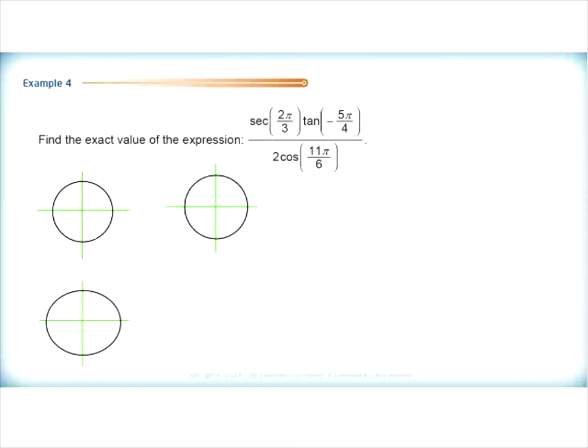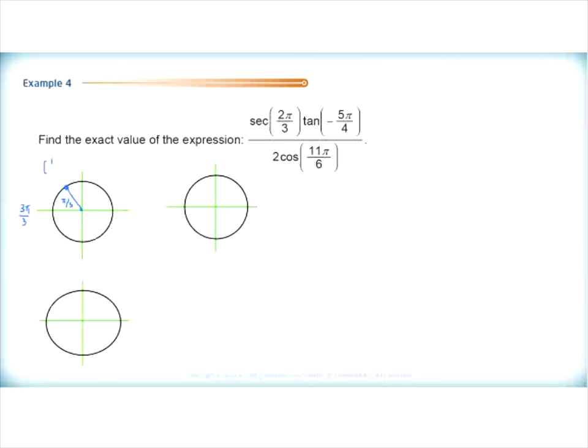Here we go. Now then, the first one is a rotation of 2 pi over 3. Just think about this as being 3 pi over 3. I'm 1 less than that, so I'm pi over 3 less than that, which is 60 degrees less than that. So this is a 60-degree angle right here, or pi over 3. Now, the point associated with a reference angle of 60 degrees is 1/2 and root 3 over 2. Don't forget, in this quadrant, x is negative and y is positive. We'll find the secant in a second.